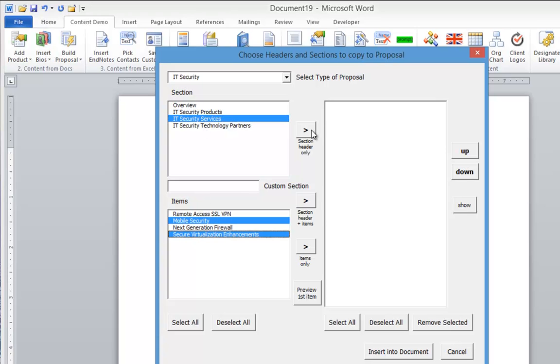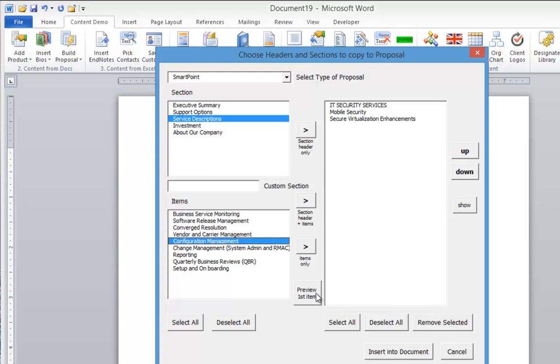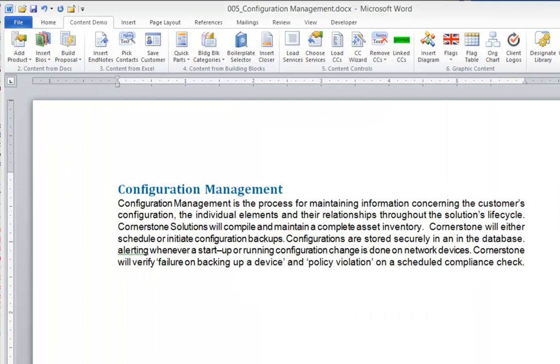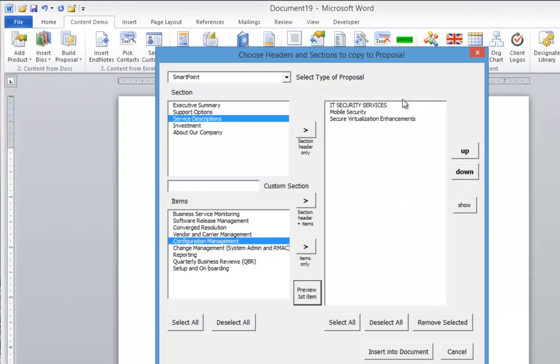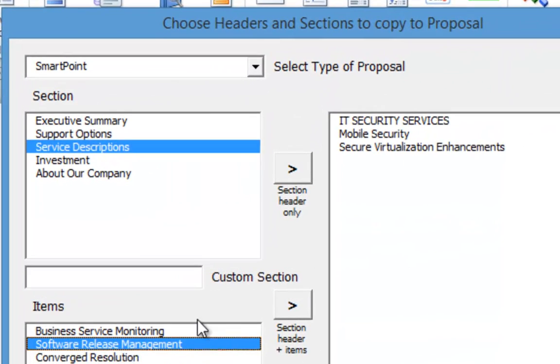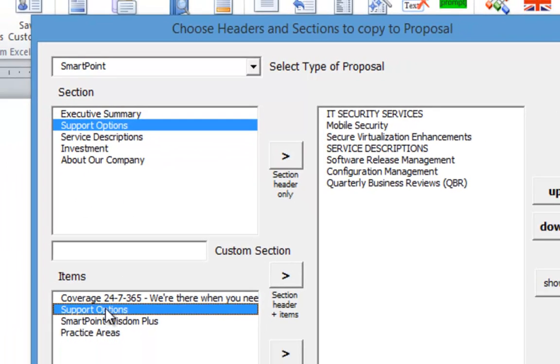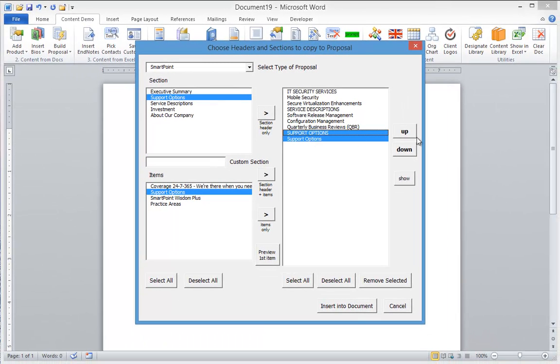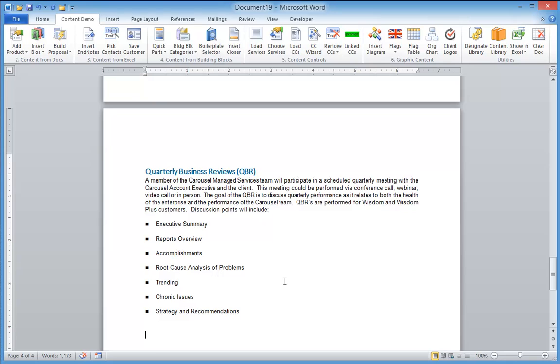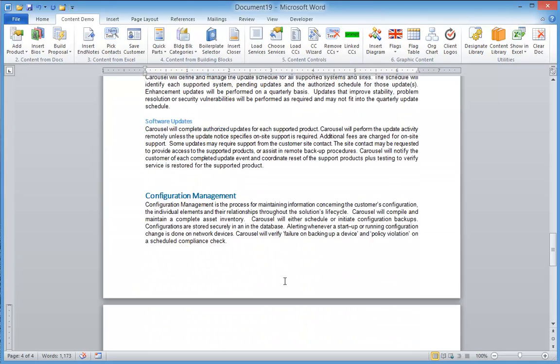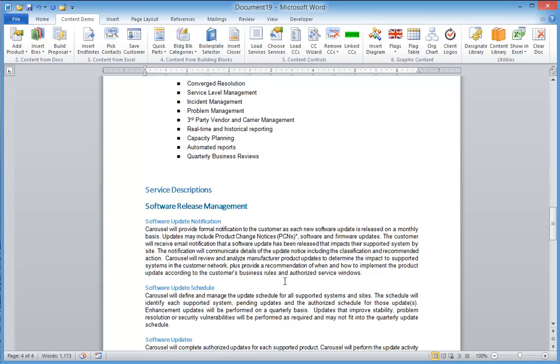So one by one, using this sort of control panel, I go through and select pieces I want to include in my document and add them to the list. With this button here, I can preview the selected document to make sure it's what I want. If I choose to include the name of the folder, that becomes a section header in my proposal. Let's go through and add a few more sections. I rearrange them in whatever order I want. When I'm ready, I choose Insert into Document, and the toolbar goes out and grabs all of those pieces and brings them into my document, one after another, in the correct order.